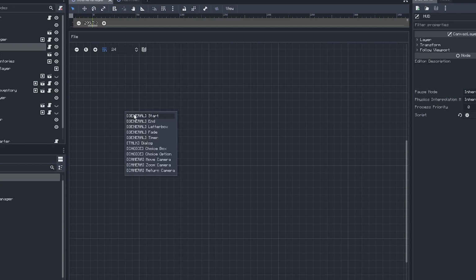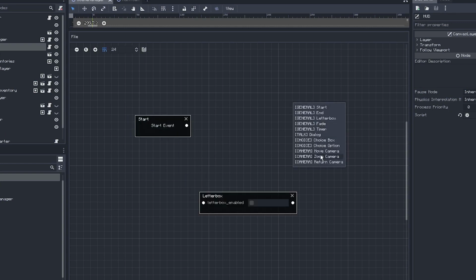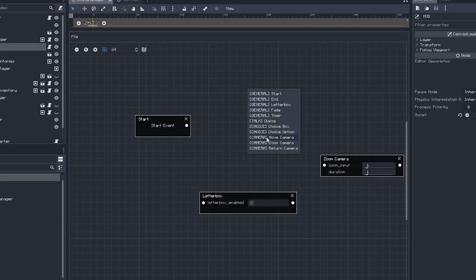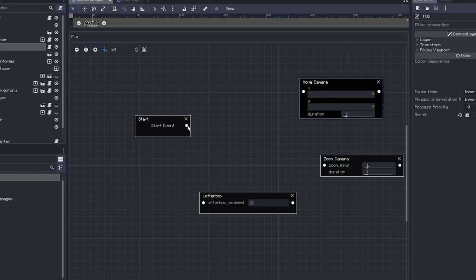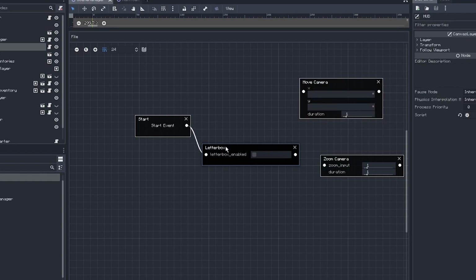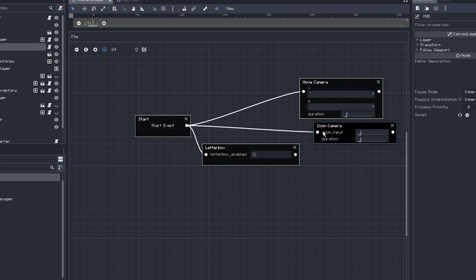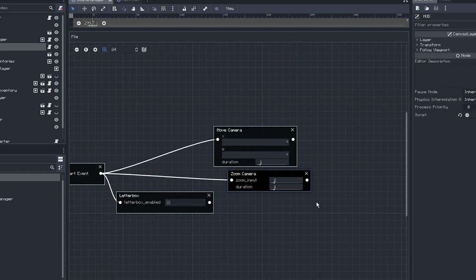Before I begin explaining all the stuff I've added, I want to show you how the system works. Now, the actual graph here is created by Game Endeavor. It is a plugin which you can get on his Patreon. Highly recommend it. It's so easy to create cutscenes with.